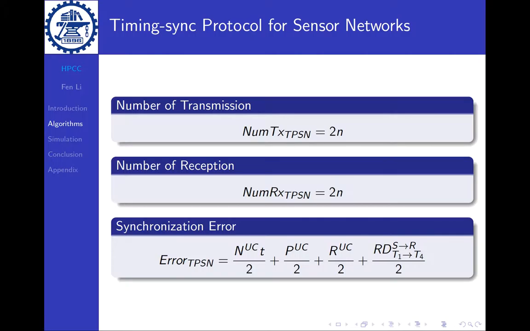And it adds an additional term, which is the first term. It is increased uncertainty coming from transmitting the message byte by byte. So if you look at the number of transmissions and receptions, it is better than the RBS in the dense network because it is linearly increased. But it also has its disadvantage in the sparse network.